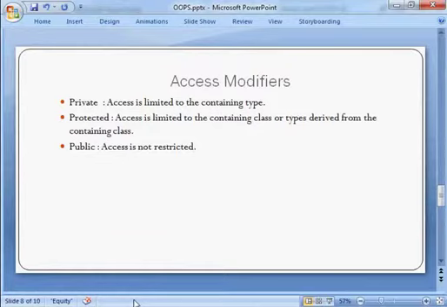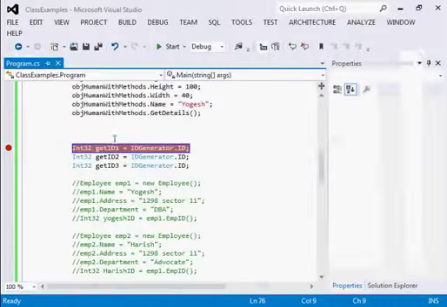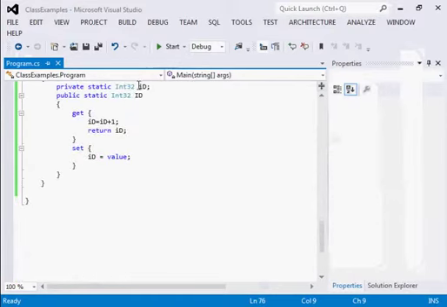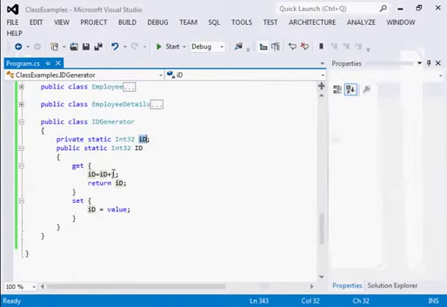These are the three main access specifiers which are used. The private access specifier limits access to the containing type. As I showed you, the private id, the id with lowercase i which we declared, is not available outside the class. Outside the class we only have the other id with uppercase, so we can call this id and access its value through this public property.